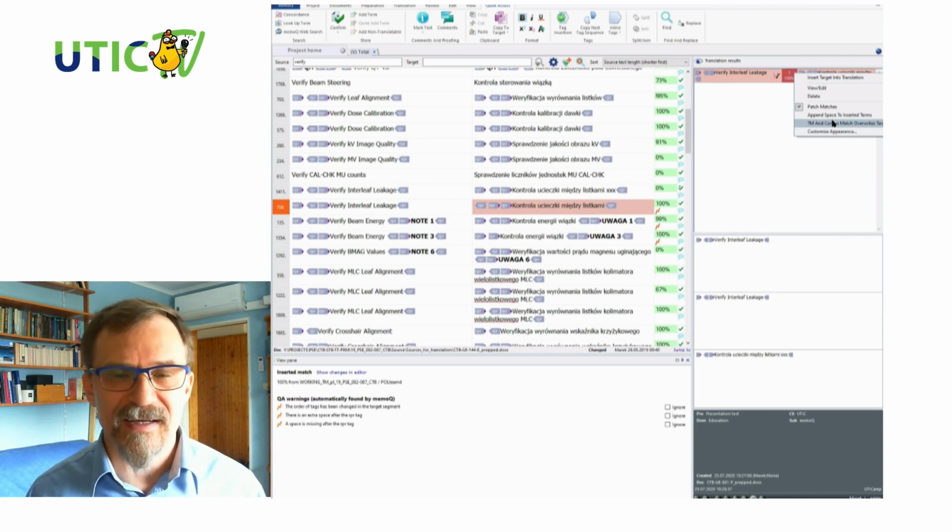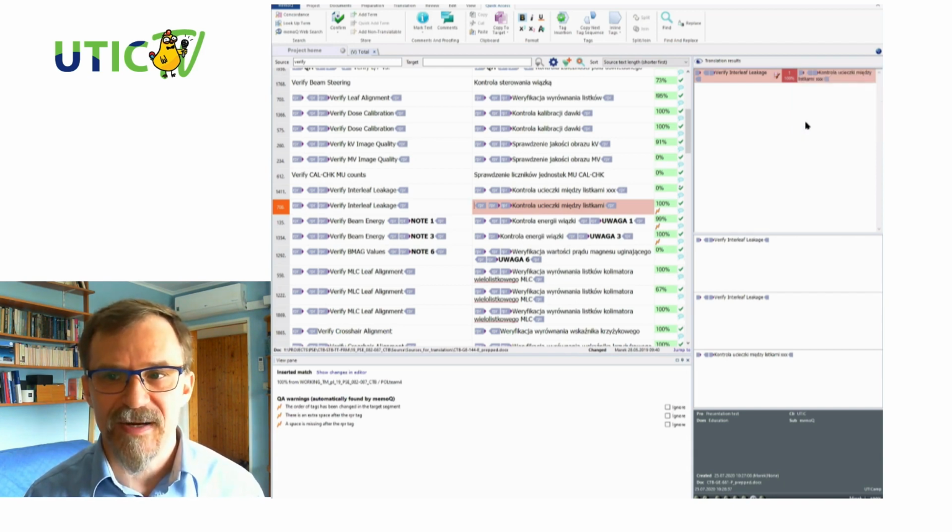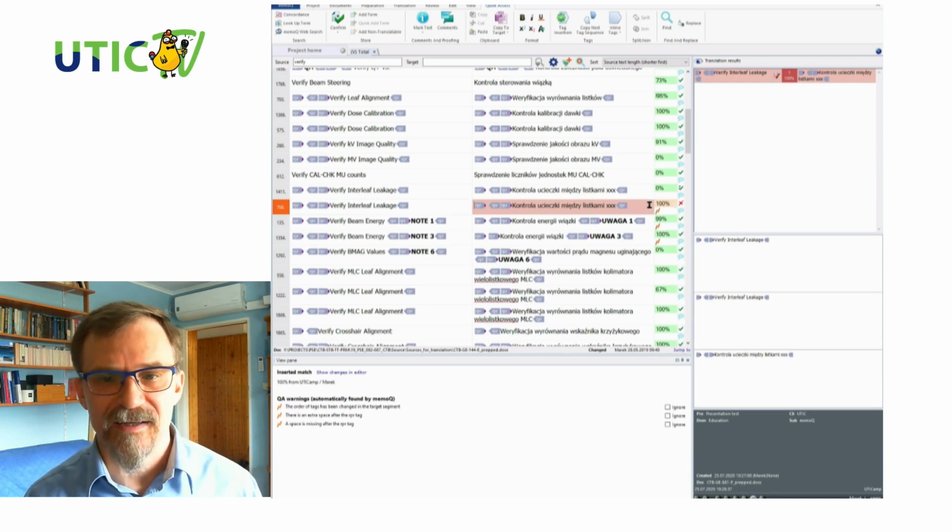If you insert that TM match into segment you already started typing in, it will overwrite your translation. So as a translator, I'm deselecting TM and corpus match override target. But as a reviewer, I would probably want to enable it, because then I can double click or press Control space or whatever, Control 1, and it will overwrite that whole segment.